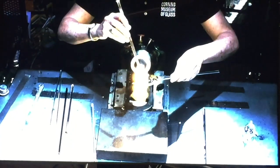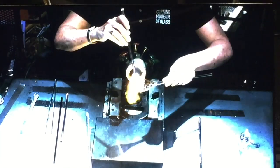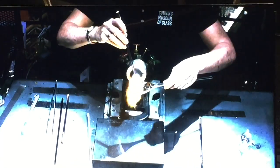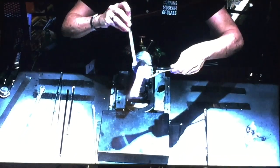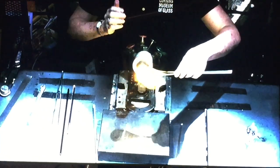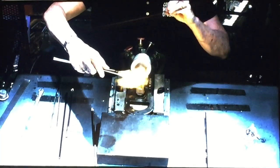And glass will want to break apart at that joint. If you can sort of picture what's happening on the inside of that tubing, when I melt the bottom half of it and let it sort of close in on itself, inside there is a very flat sort of floor, and then it's meeting up to the sides of the tubing at a 90-degree angle. So that's a real fragile state for glass to be in. It wants to crack at that area where the thick part is joining the thin part.